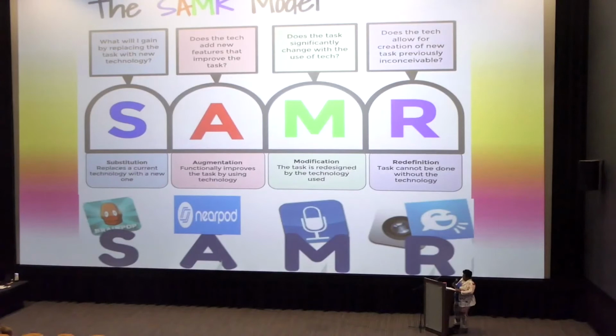Augmentation. This one improves your assignment. It's like taking a quiz online, posting the assignment online, and their classmates can see what they're doing and they can comment towards each other and discuss what they've done on this assignment. Modification. This is where the traditional task is completely transformed by the child, not the teacher, by the child. When the assignment can be crafted for the world to view, so the child shows you how good they are with manipulating technology.